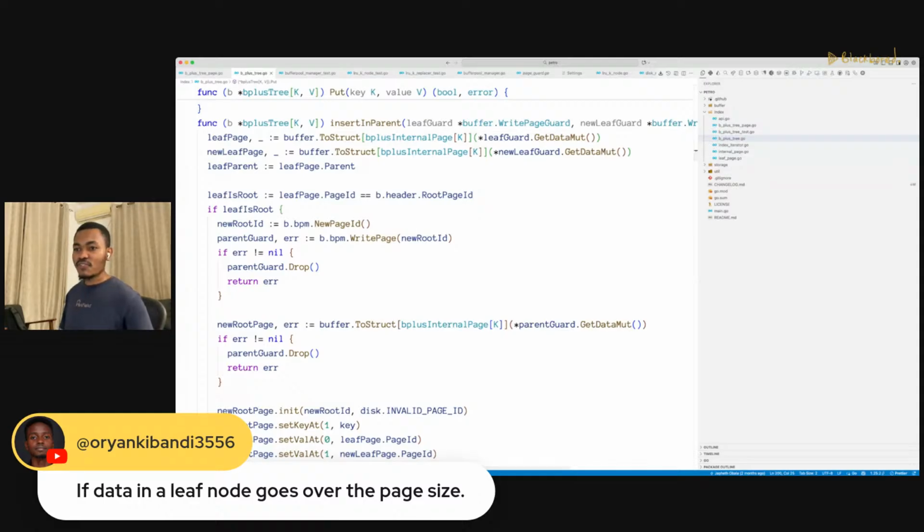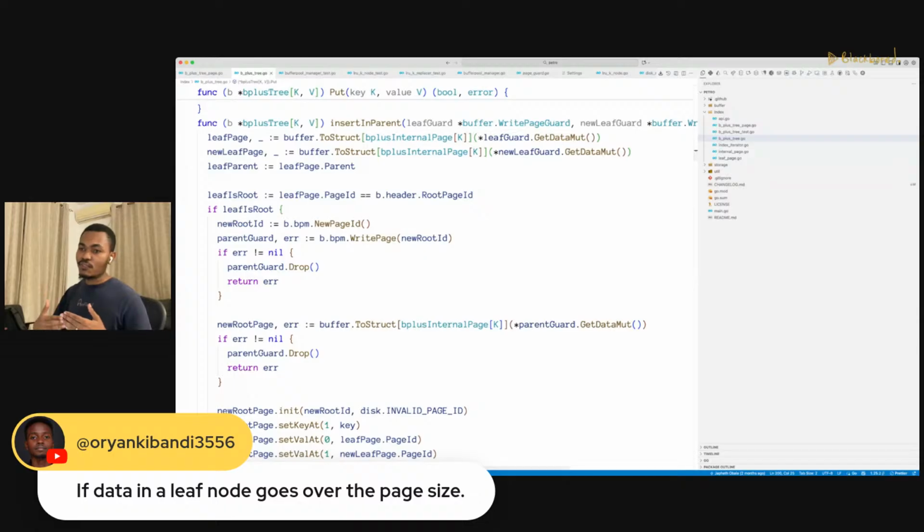Oh yeah, so that's what I was explaining. If a page is already full, because for each leaf page you specify a max size, then you create a new leaf page, which can be a neighbor to that particular page.